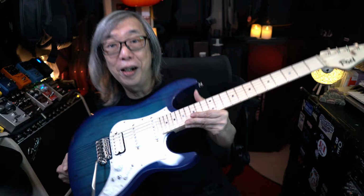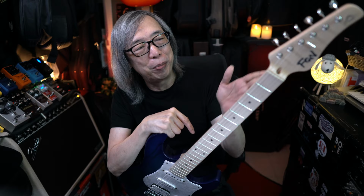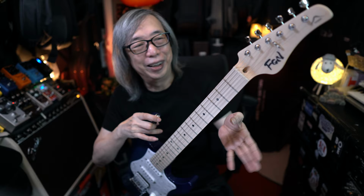Interesting guitar if you're looking for a nice Stratocaster in a super Strat configuration. If you're looking for a guitar that is well made with wonderful workmanship and doesn't cost an arm and a leg, this is something you want to look at. And I'm really pleasantly surprised with the hardware that they chose. For example, the vintage style, it looks like a Kluson tuner, but these are GOTOH Magnum locking tuners. I'm very happy with some of the appointments that have been chosen. The 510, of course, and the pickups that they have for this guitar. And of course, the finish.